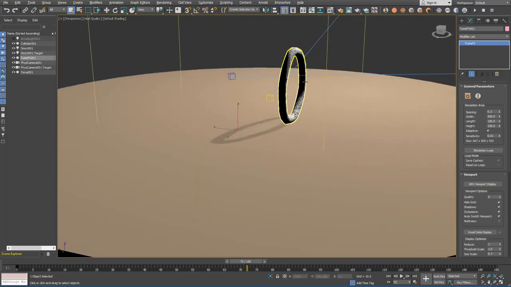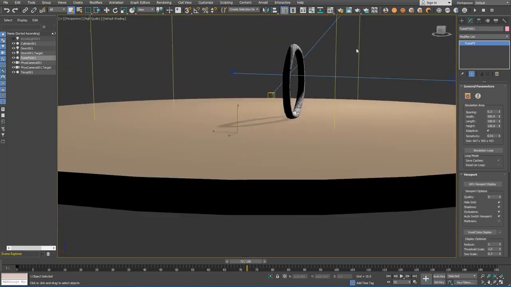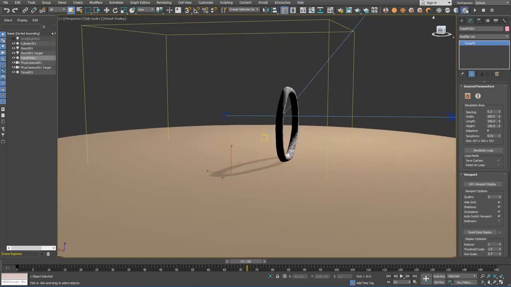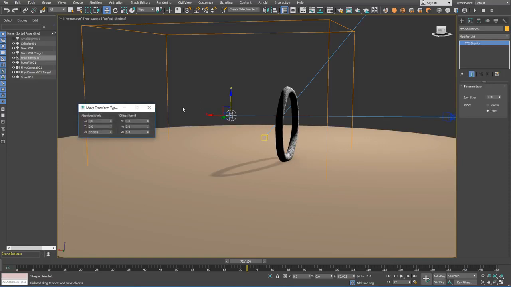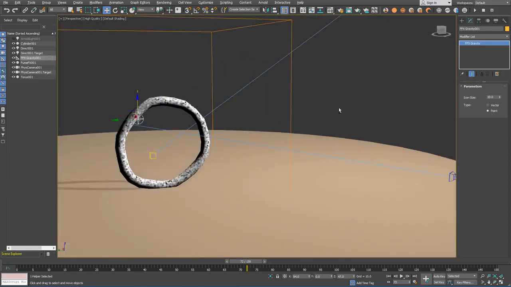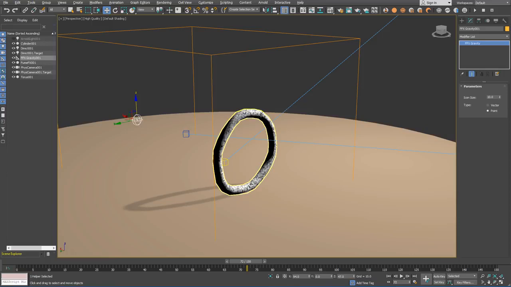We will want all our smoke and temperature to converge to one single point in distance, and for this purpose we're going to create a FumeFX gravity. When you create it, make sure that its type is set to point. We're going to set its position so it's centered to the torus, and location is 94.0 by 47.